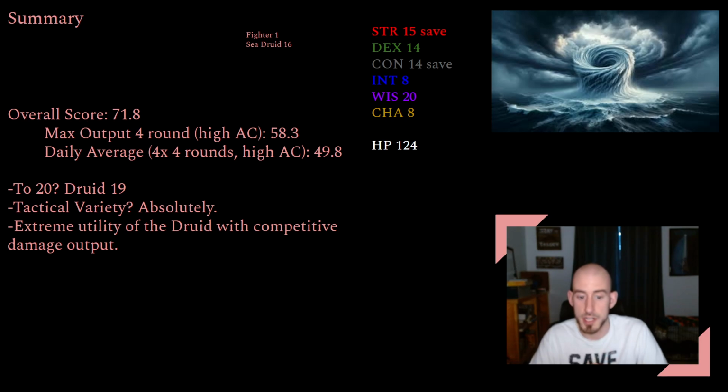Another cool thing I liked with this character is we can use any of our chosen weapons for True Strike, whether we're shooting a crossbow, hitting with a pike, or throwing a trident. We can do True Strike with all of those and use our various weapon masteries.